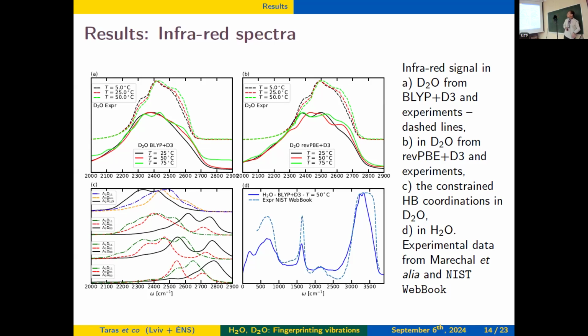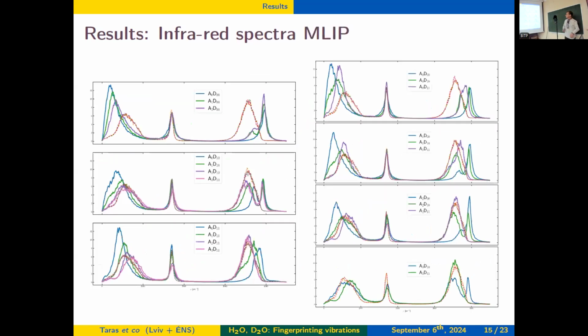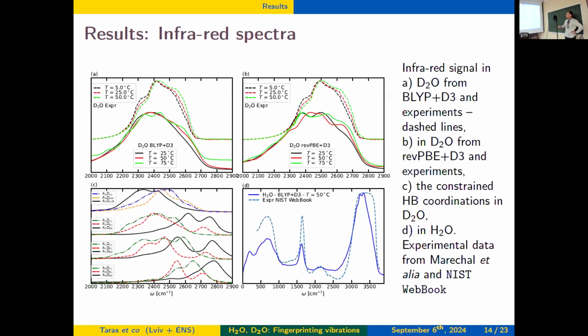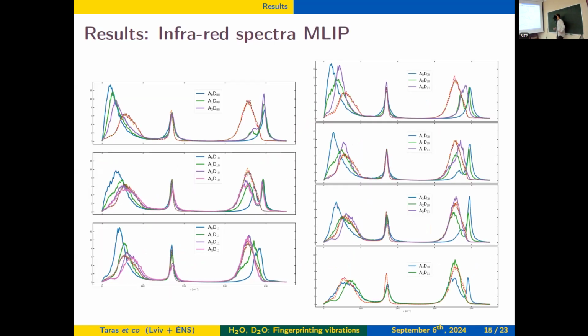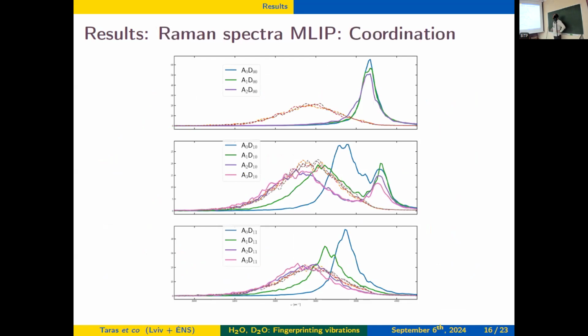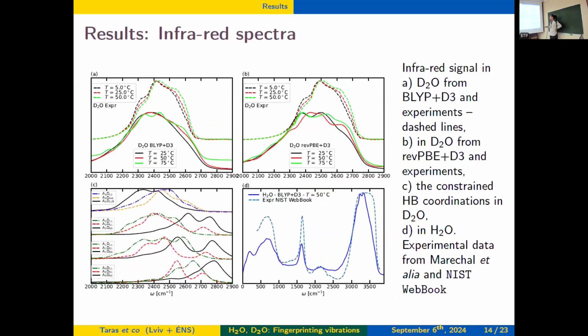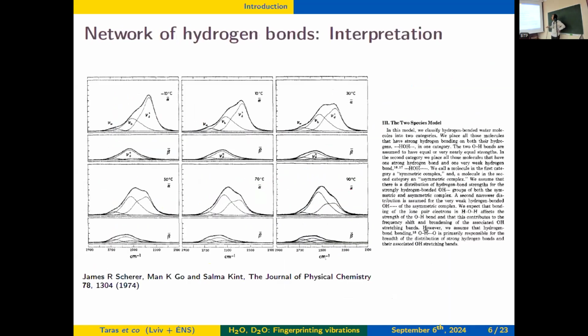Now still change the regions. Just change the slide. And this was then using the machine learning. All the curves are much smoother. The peaks are higher, narrower than here, because we could do only simulations and more molecules. And here was the Raman. This was just to show the example we have done this. These are not published machine learning, but there are articles in the literature where you can find the same using machine learning. I said the article with a lot of them with the DFT based.